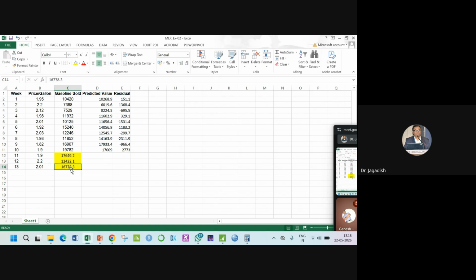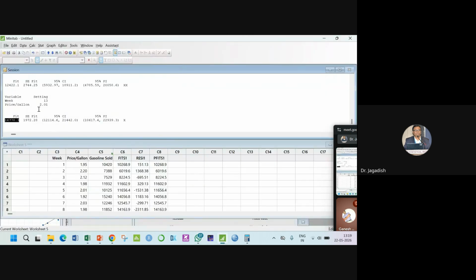So here you can see the influence of the price and the week on the number of liters sold. Therefore, a person in the oil industry can take the prediction and plan the inventory as per the price and number of weeks. It also tells you, if you keep 2.1 as the price in the 13th week, how much gasoline will be sold.